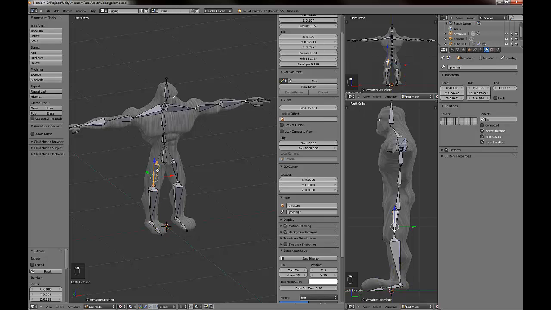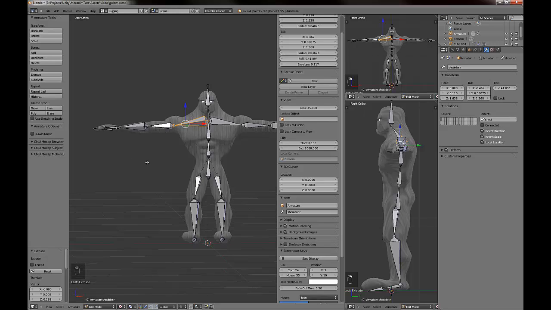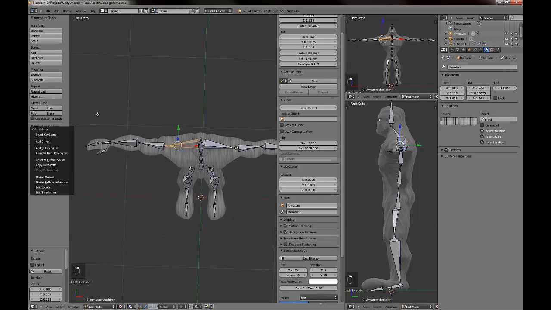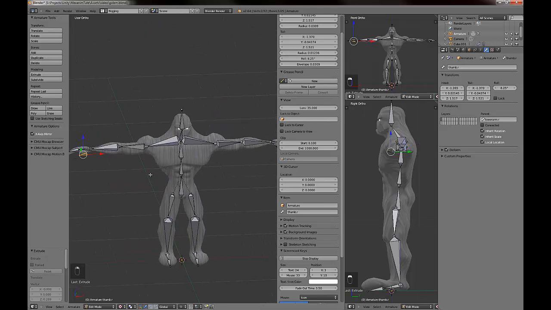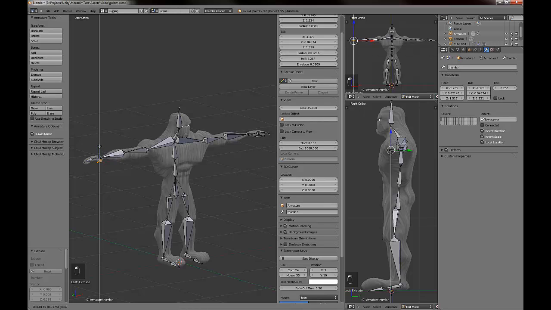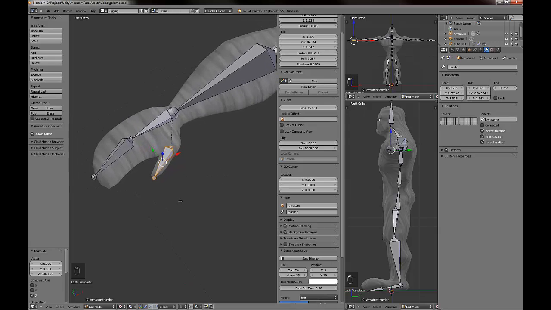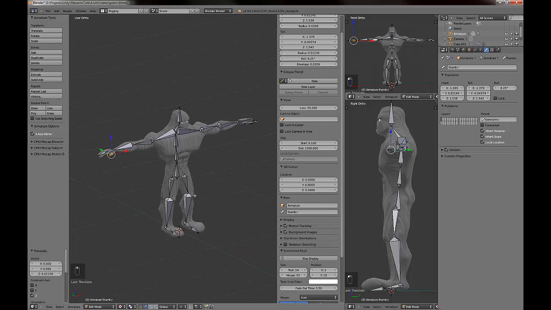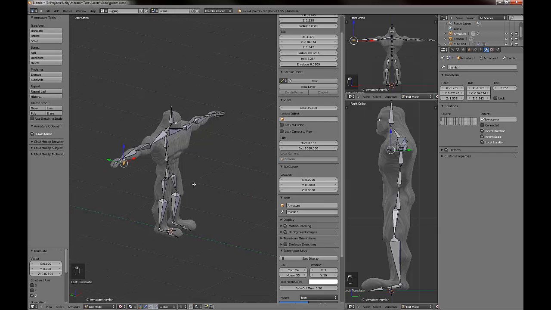Seems they're all correct, and everything's roughly in place. Maybe the thumb's a little low. What I can do is I can turn on x-axis mirror, and then I should be able to maintain the mirror on both sides, which is handy, so you don't have to have it absolutely perfect before you mirror it.